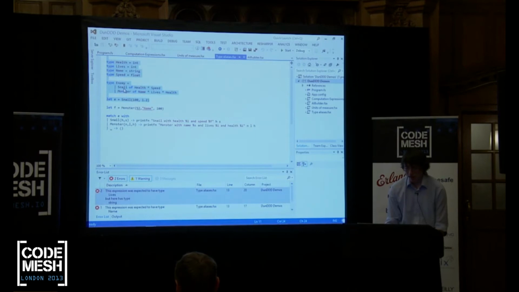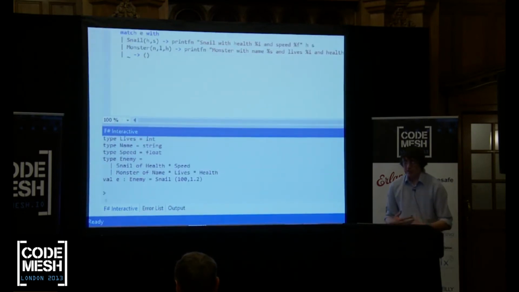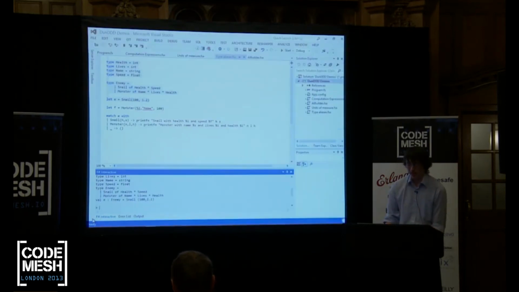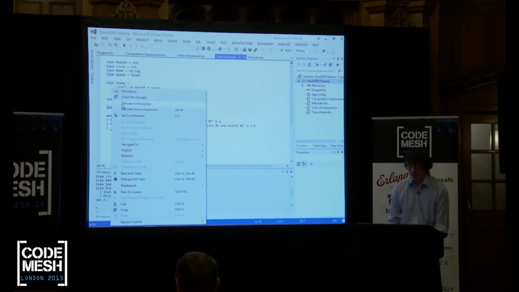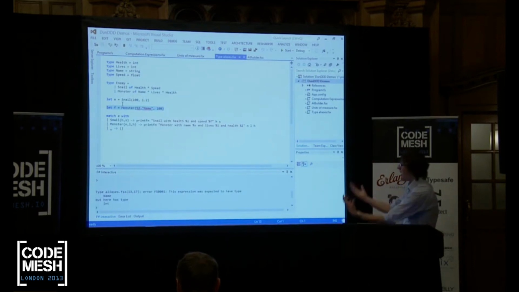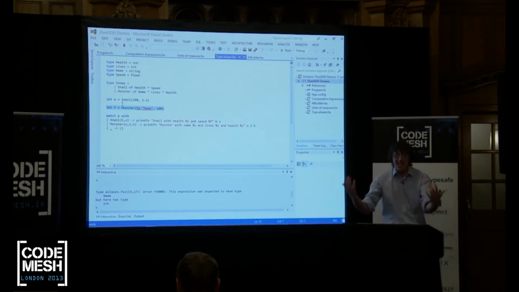If I run that, you'll see we've got snail of health times speed. But now, if we run this, it fails. And it fails in a nice way, because it tells me it wanted a name.